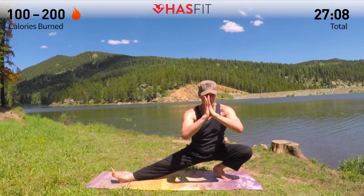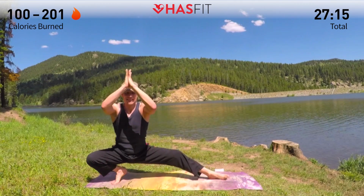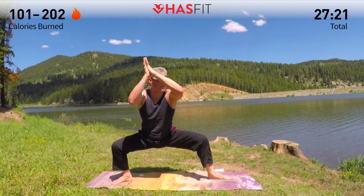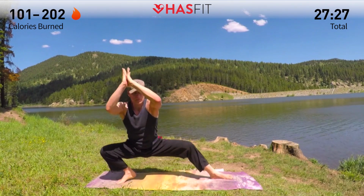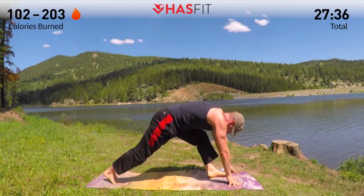Again, up. Over. Up. Over. How does that feel? Feel okay? Really good for your glutes and legs. Let's do it four more times, back and forth. Take out the pause. Take out the dramatic pause. Two. Three. And four. I'm gonna bring it over, vinyasa flow.